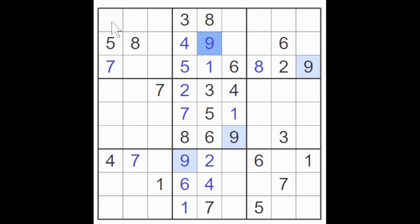Now one of these must be a 1, because we have a 1 coming up blocking here, we have a 1 coming over blocking here. So one of these must be a 1. We also have a 1 already in row 3. Where now can we place a 1 in row 2? It needs to go here or here, but the 1 here blocks this square, so this must be a 1. And now this 1 blocks down here, this blocks up here, this one blocks this square, making this a 1.